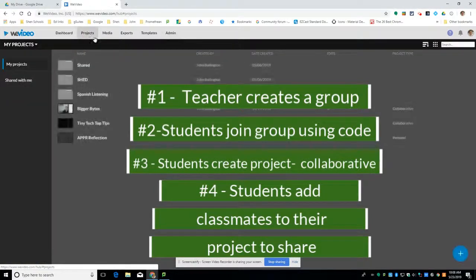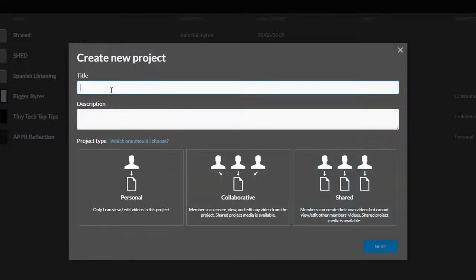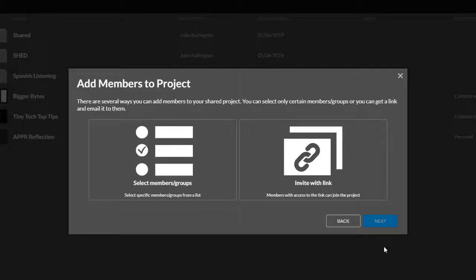So now I'll go over here to projects, and I'll show you what happens when I create a folder. So we'll keep this one titled Sample. Okay? If I create it as a personal folder, only I will be able to get access. Although you can go in and change your project folder to a collaborative one at any time simply by adding new people. If I pick collaborative and I click next, it's immediately going to either tell me I need to send a link to those people or I have to invite them.